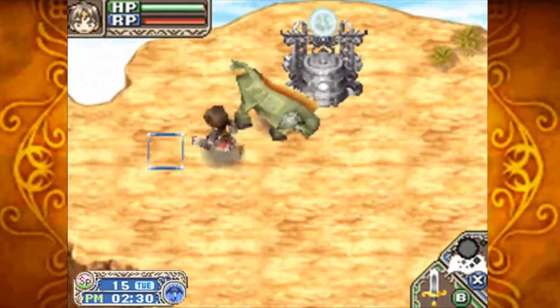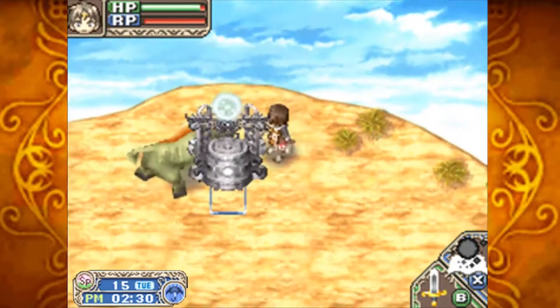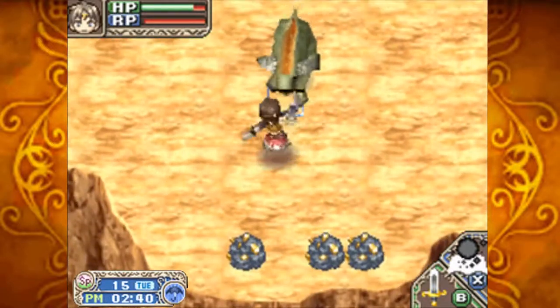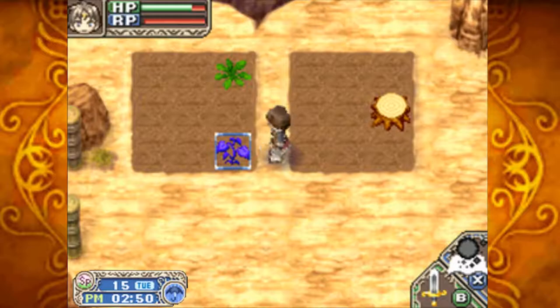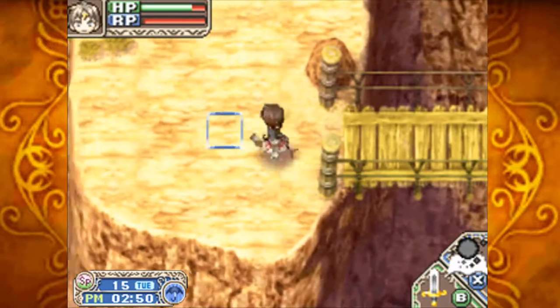I don't know. Buffalo, HP 100, attack 67, defense 12. They can critically hit you, their attacks are fire-based, and they have a power attack. Should you tame them, they can act as a mount for you to ride into battle, and as a normal combatant. Okay, these guys are essentially bulls. I do not believe they can produce any milk or anything, but I believe they can give you bull horns, which is someone's favorite item. I don't remember who. It might be the doctor, Edward. Grab these while I'm here, since I don't have a huge stock of these, and keep on moving on.